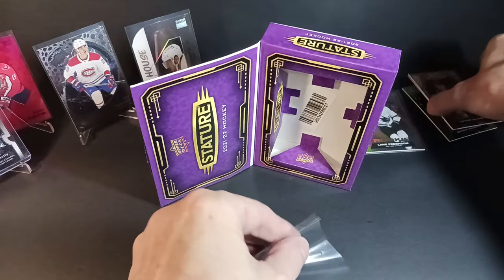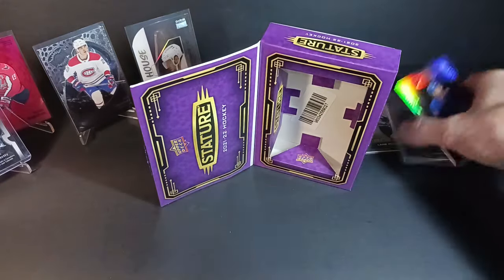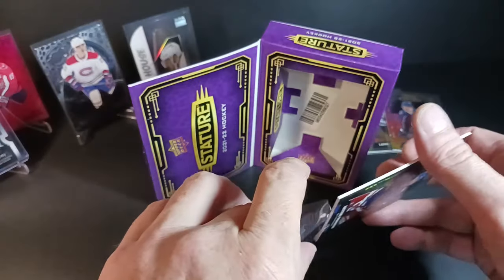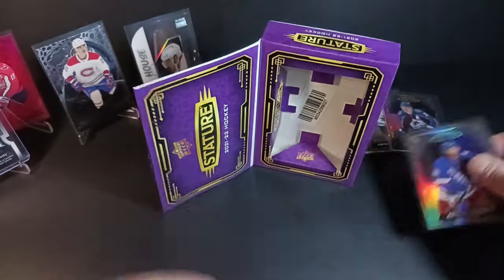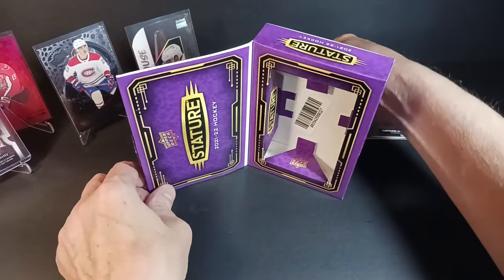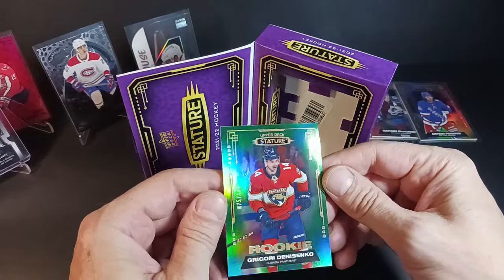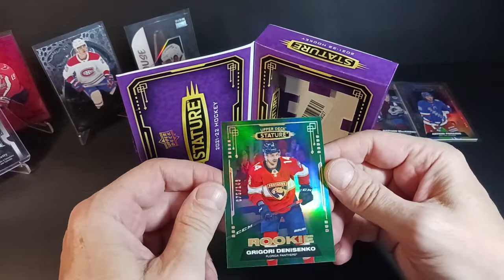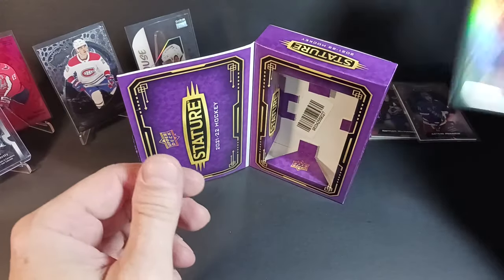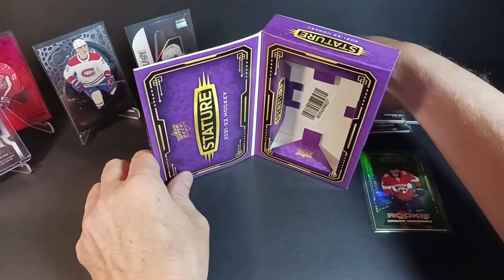130 point sleeves are what I use for these usually. And, you know, sometimes you can get away with the thin ones, but it just saves time to load them up as I throw the card down. And again, with the 75 point top loaders, they fit in there nice and good. Okay, there's our first numbered rookie green parallel, Denisenko. Florida Panthers, Grigori Denisenko. Four down, four to go.